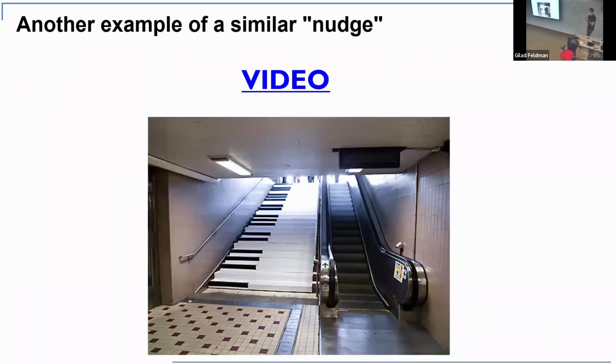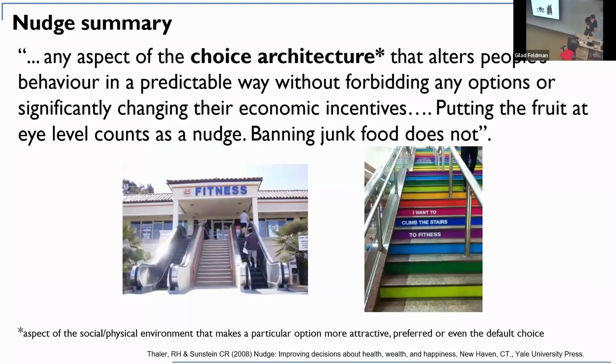Just before we go for a quick break, I'll show you one other nudge. If you've had concerns over the nudges so far, I think you also have concern about this one. I just forgot to define what a nudge is. We'll come back to this, don't worry. But generally, a nudge is something in the choice architecture. It's not taking away a choice that you have. You still have the choice of taking the escalators or the stairs. You still have the choice of speeding through a street. But the way that you, as an architect of choice, construct the environment gets the person to shift in a certain direction rather than the opposite.